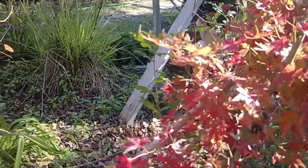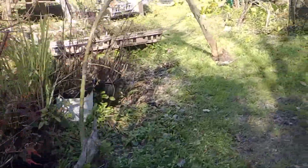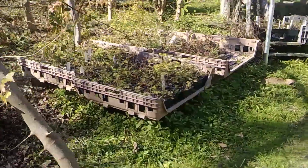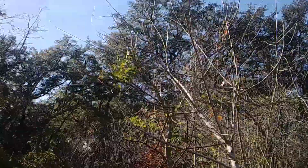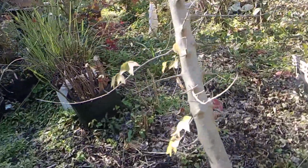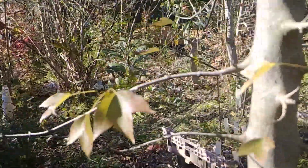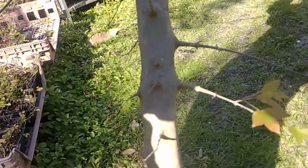So let's go around here and see this tree, and it's a whole tree. That's a whole tree. Let me do this. I'm going to try to lay this down evenly so I don't damage anything.